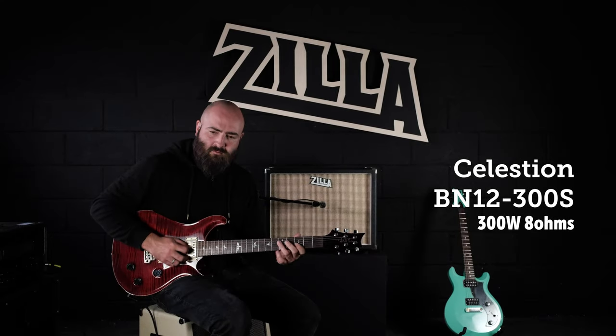For me, I think the Redback stood out a little bit, and the EV and the Overtonez audio sounded nice. I think that was a little bit darker. And I made some notes on the others, but I could have used any of those for cleans. I thought the bass speaker sounded particularly nice. But let's move on to the dirty stuff then.